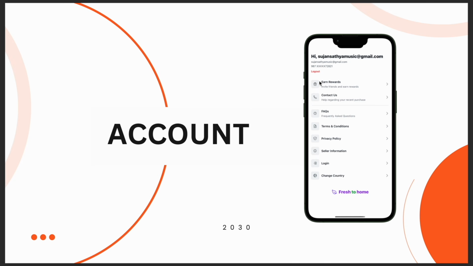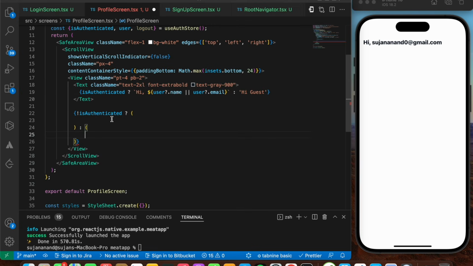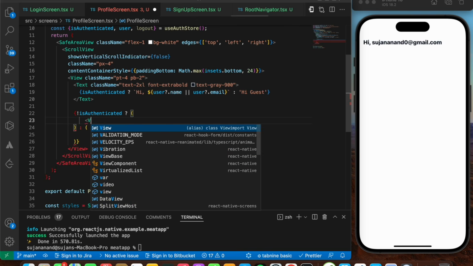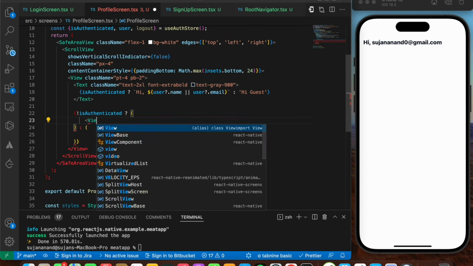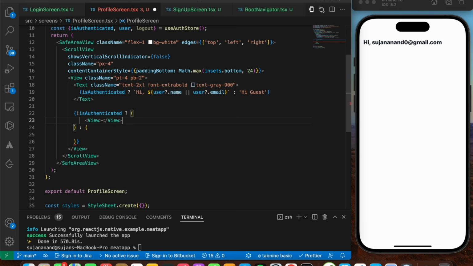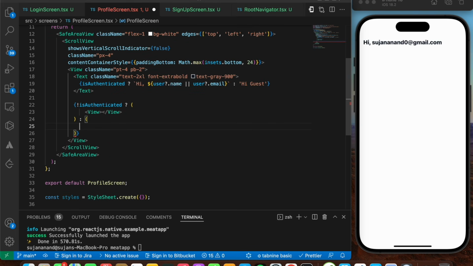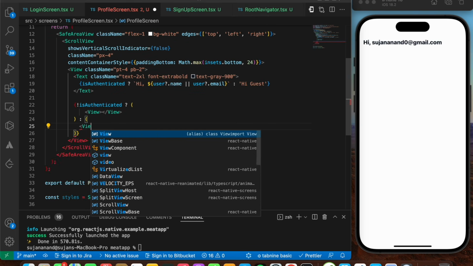Else we need to show the phone number with the XXXX so that the user's phone number is not visible, and then the email as well if they're logged in. So here again, I'm going to have in a view, and even for the second part I'm going to have in a view as well, so add in that.